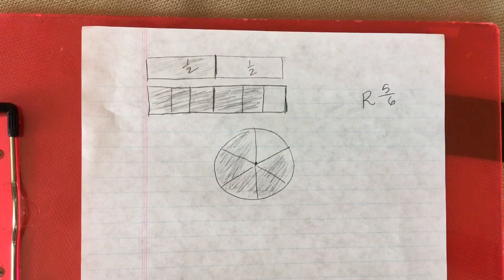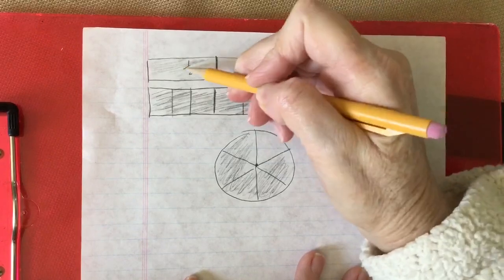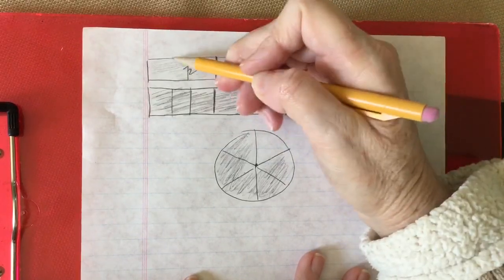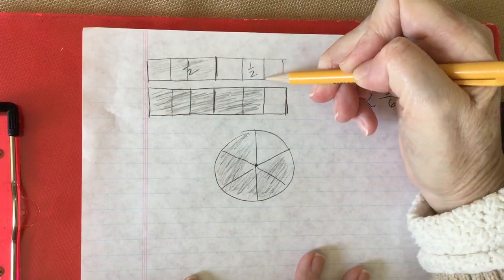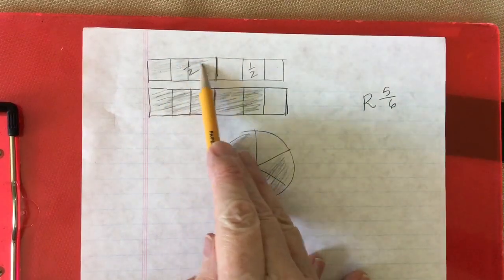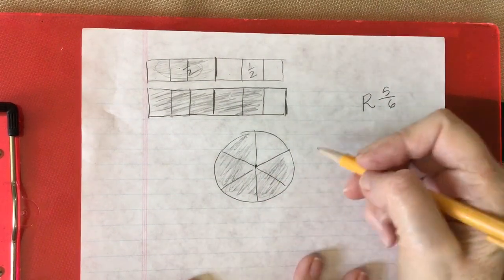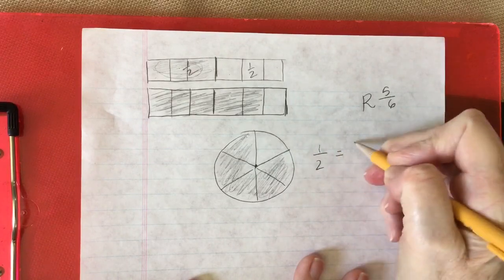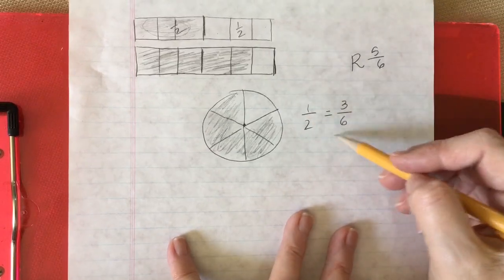Now, the hint for your explanation, they gave you one. They told you to find an equivalent fraction in sixths for 1/2. Boys and girls, here's my 1/2 and 1/2, and I'm going to make these into sixths. 1, 2, 3, 4, 5, 6. Boys and girls, how many sixths is 1/2? Hopefully you're seeing 1/2 is equivalent to 3/6.